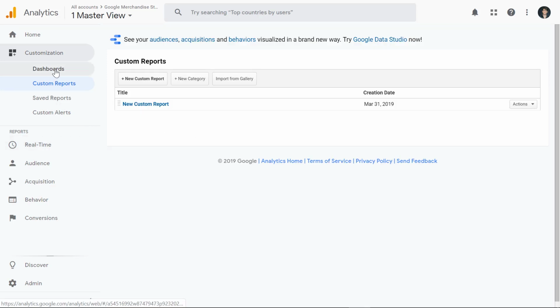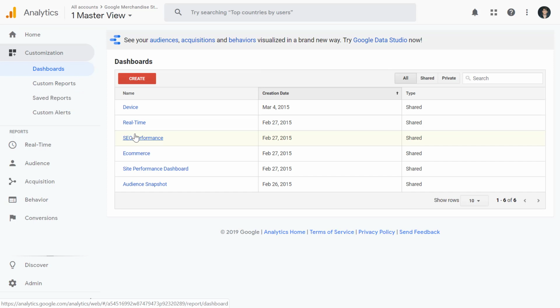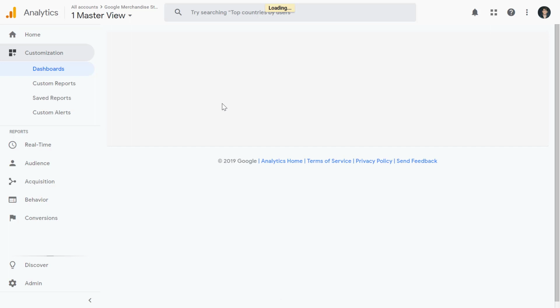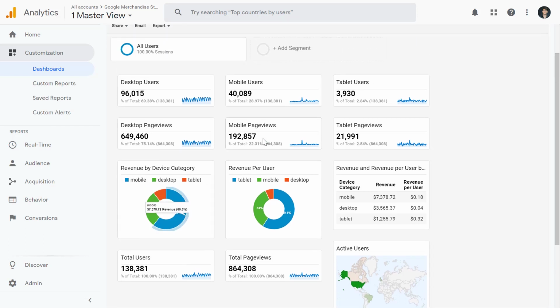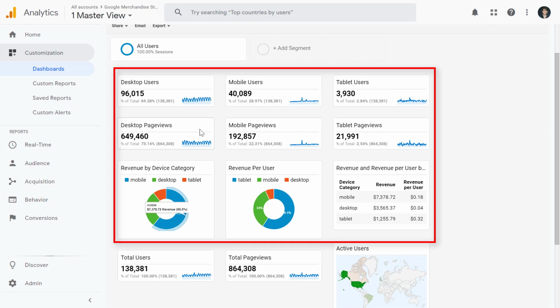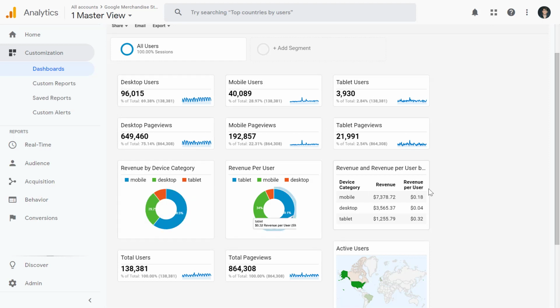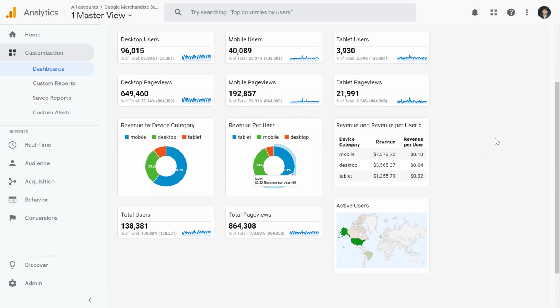And of course, alongside our custom reports, we can create dashboards. So these would be reporting tables that show multiple reports in one view, and we get a feel for kind of top level activity that we might want to report on. So this is an example of a type of mobile dashboard we can create in terms of desktop users, mobile users, tablet users, and we've got the page views by each, we've got revenue by each, and we're just able to see the variance between the different devices in one view, and very easy to share with key stakeholders, quite visual. Just depends on what it is you're trying to report.